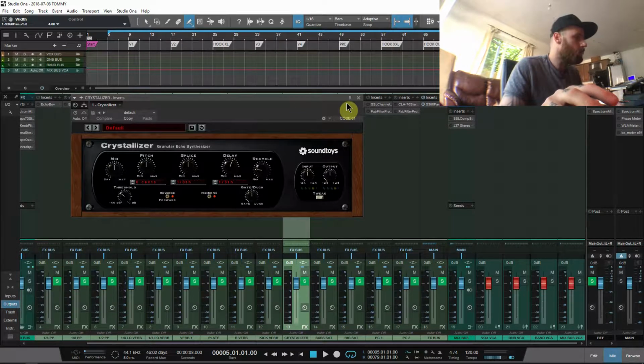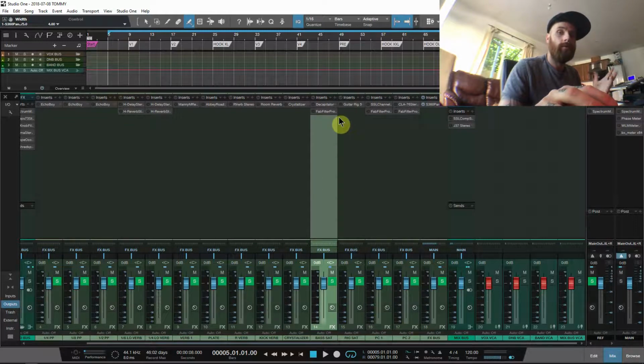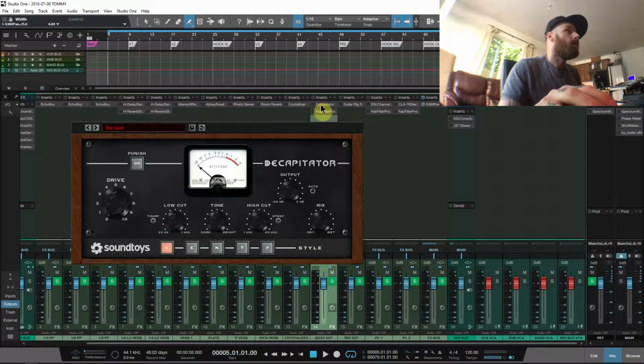Crystallizer. This is good for adding in, say you've got a 4-bar section that runs all the way through your beat, and you come to the pre-chorus and it just needs a little bit of sparkle at the end before it drops back into the main beat, which will be double tracked for fatness. This gives you that little sparkle, but in a way that it's like a little arpeggio going on behind it. Like, if the beat's your conversation, then this is just a thought that someone's having. It's nice.